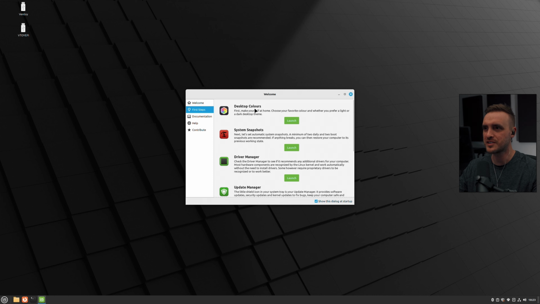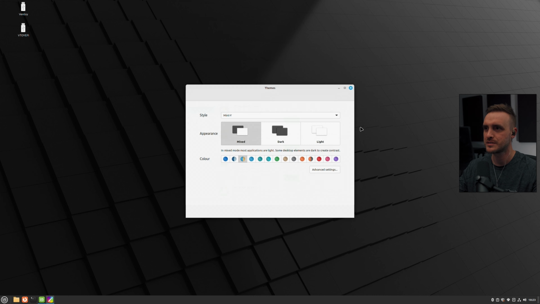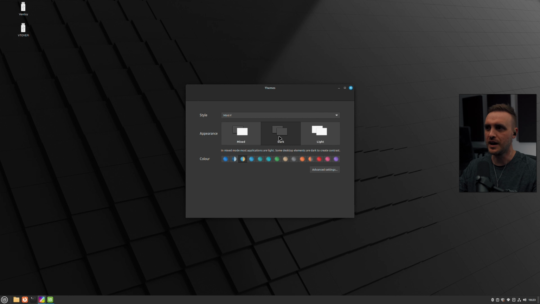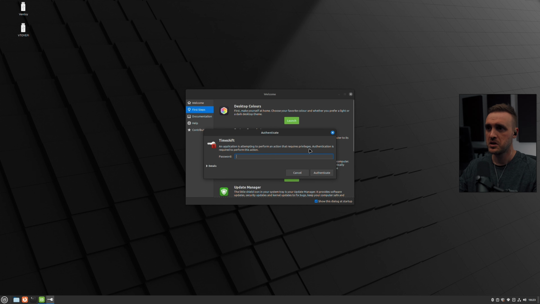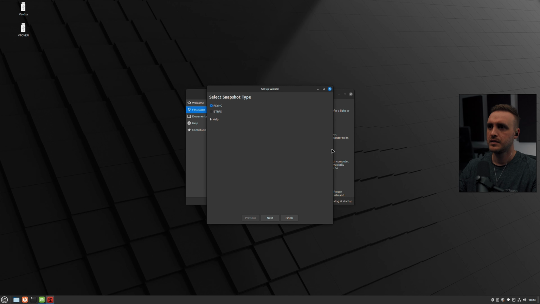You can change the desktop color. Okay, launch. I like when it's dark. Thank you for my eyes. And we're gonna go, yeah, blue like that. I like it. I won't really spend too much time there. Here it asks you if you want to do some system snapshot. Okay, so click. They're gonna ask you your password. Go for your password. Here you want to choose Timeshift.